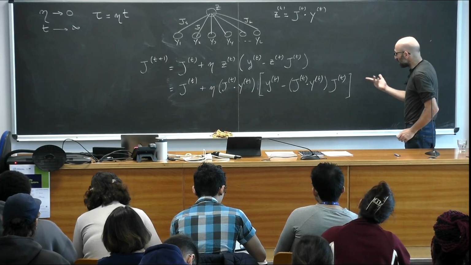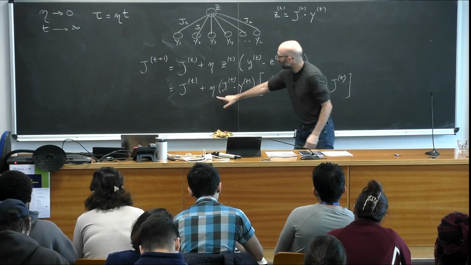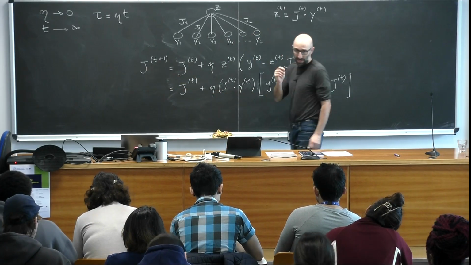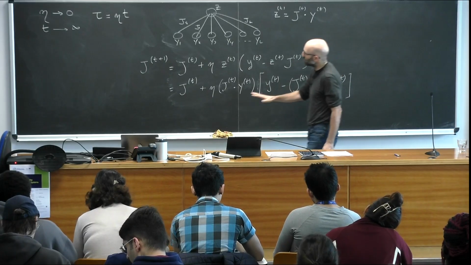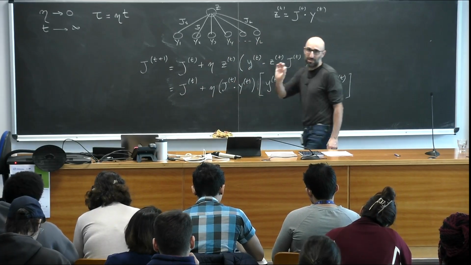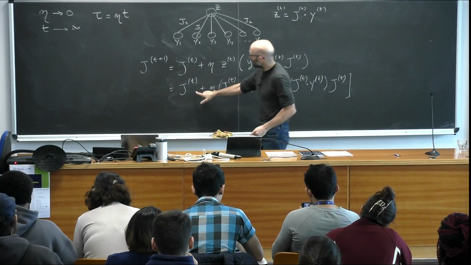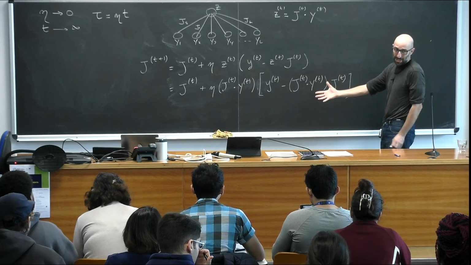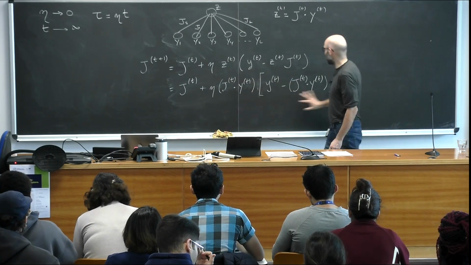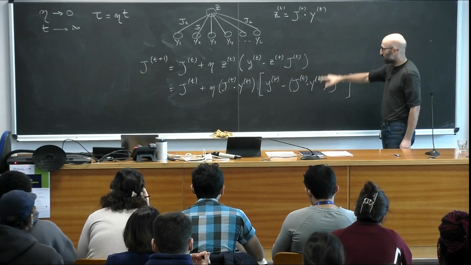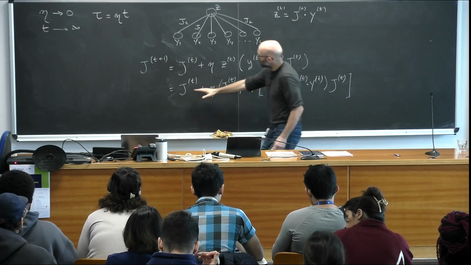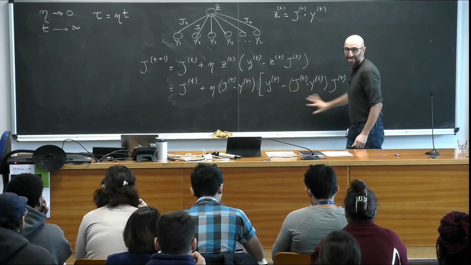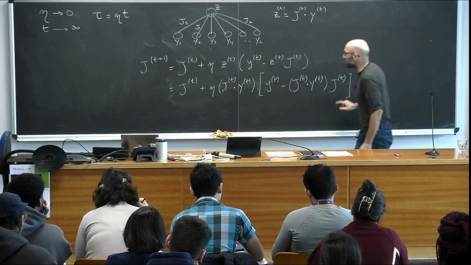Now, if eta is very small, the change of the weights is going to be very small at each time step. So I can consider that the j's are almost constant in a single time step. And before the j change, there will be many time steps. So I can replace this thing by its average. I will average this over the data, because I assume that before the weights change, I will see many data.